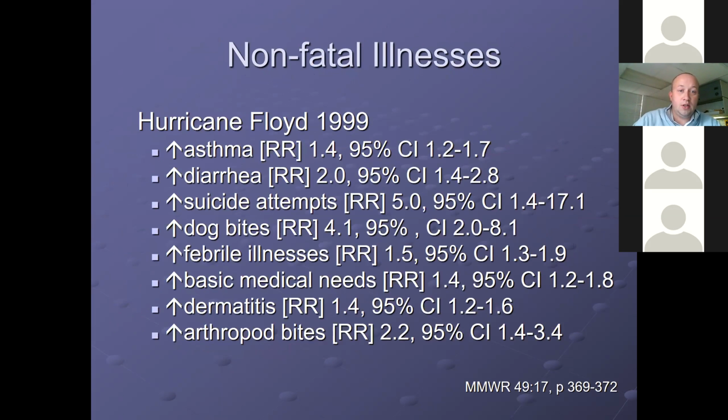One of the other interesting pieces, and these shouldn't be hugely surprising from an epidemiological standpoint, is that you start to see increases in dermatitis, insect bites, fevers of unknown origin. Dog bites surprise people a lot of times. Sometimes an animal that's normally domesticated and docile, when it's put in a stressful situation just like we are, reacts differently. Suicide attempts made one of the largest jumps across the board, and that is owed largely to the fact that most homeowners insurance policies do not actually cover floods. So that is a major issue that we have to contend with.